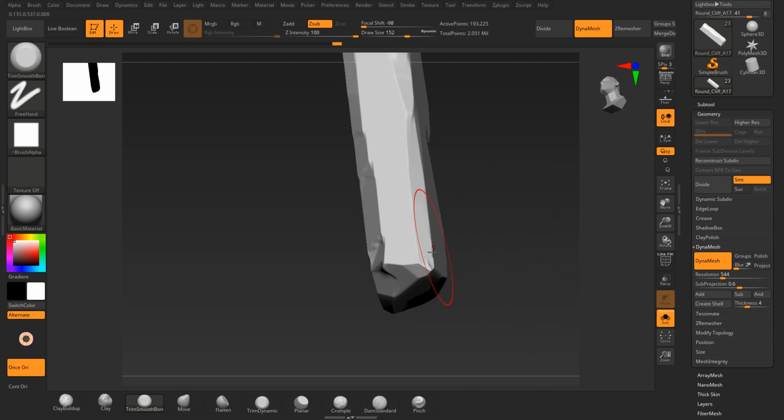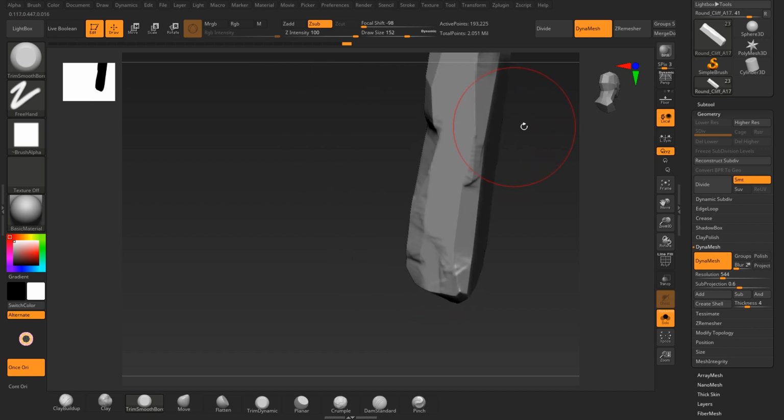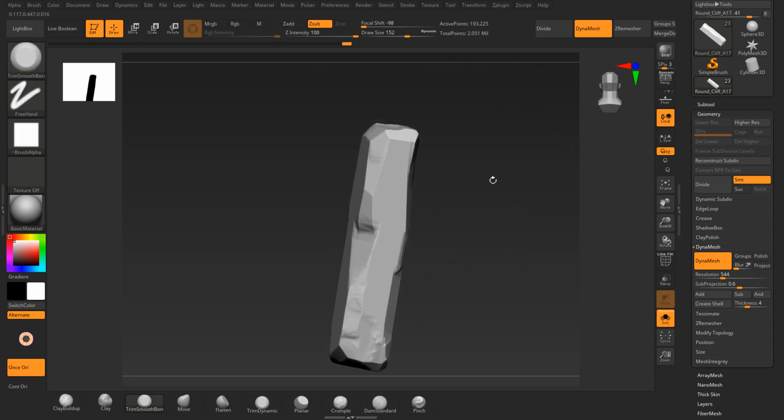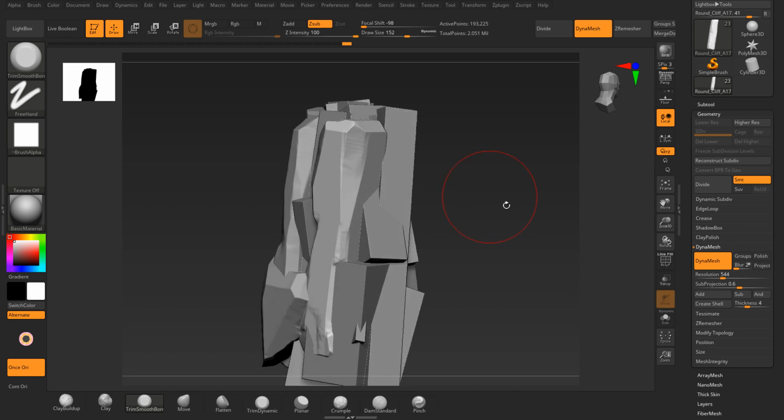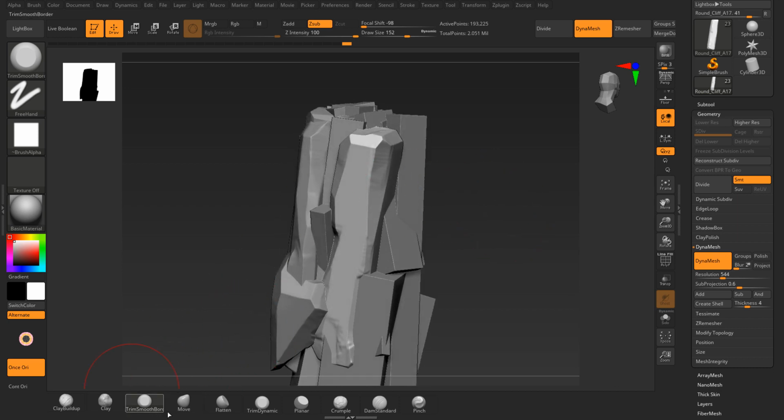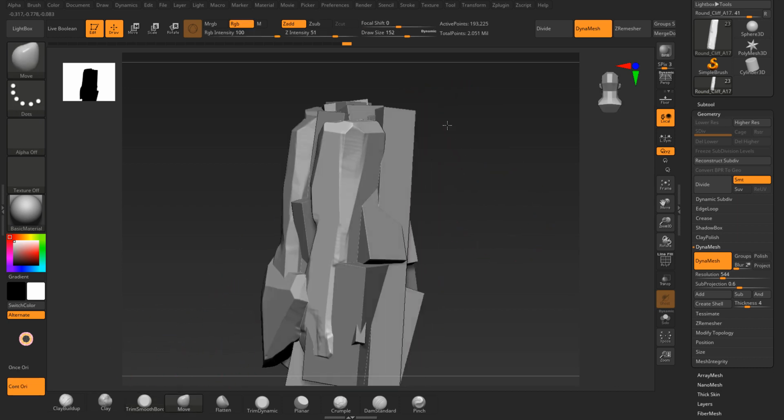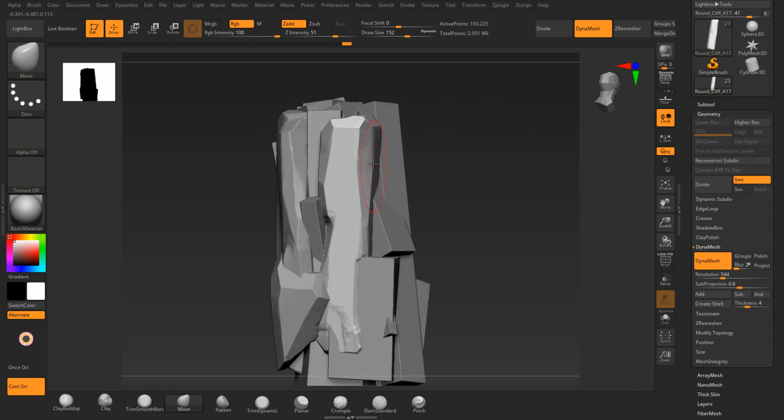And then I'm going to move some stuff around just to create some stronger cuts. So we got the backside over here. Now let's go outside of solo mode. Yeah, and I want to go to move tool. Maybe I'm just going to move this a little bit like that.